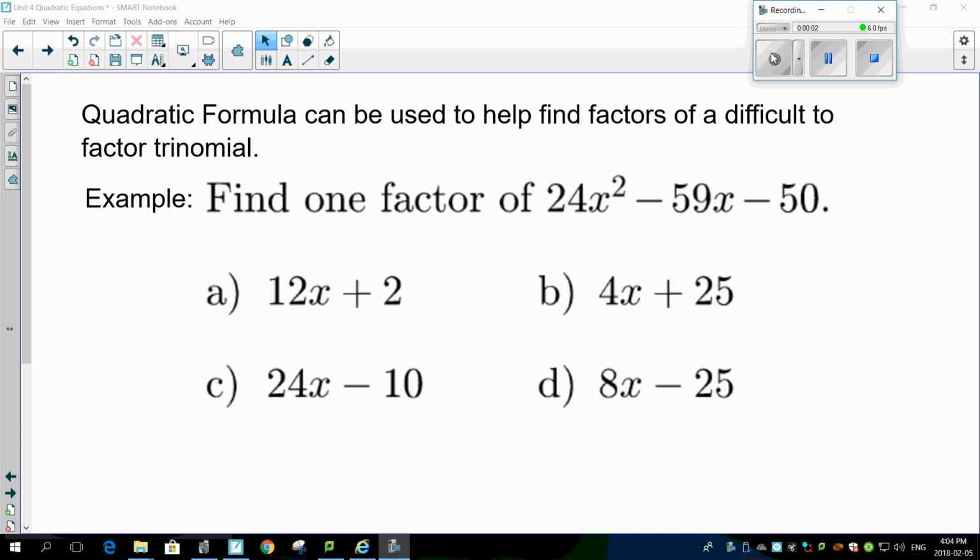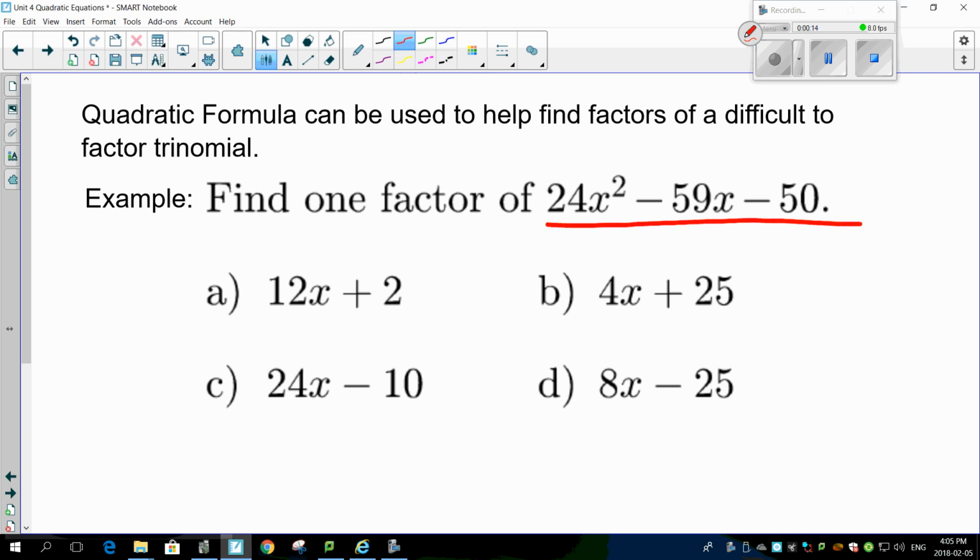The quadratic formula can be used to find the roots, but can we use the quadratic formula to factor something that is ugly? Case in point, look at this. Oh my God, it is just incredible. If we were to try to GCF, we couldn't, because 24 doesn't go into any one of those. We can try PSA 2 on this. And if you PSA 2 this, check this out.